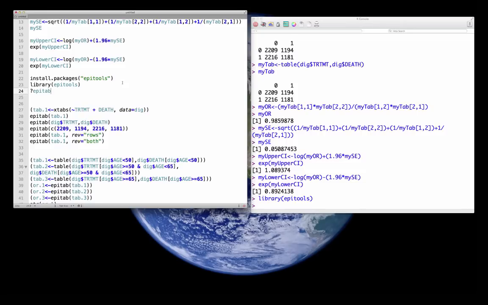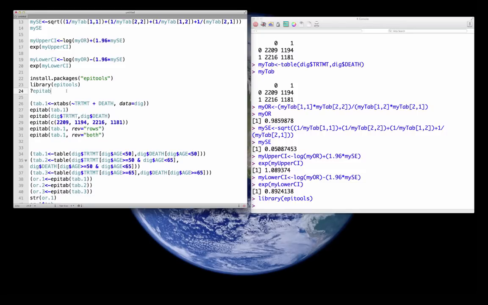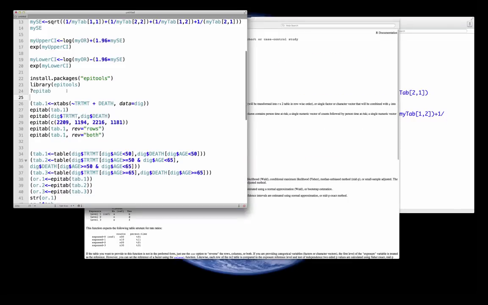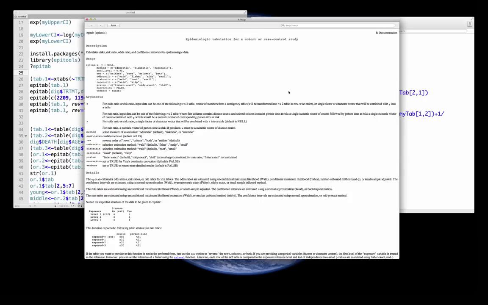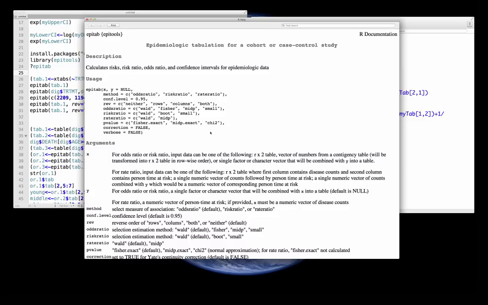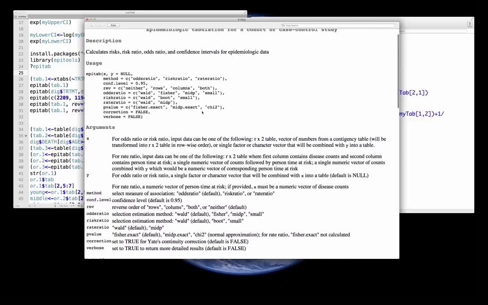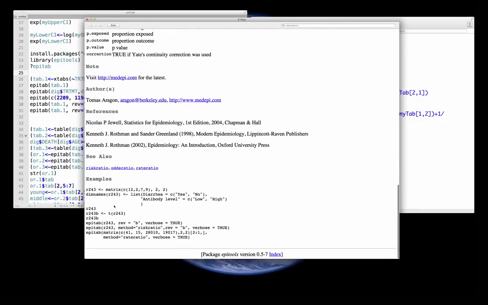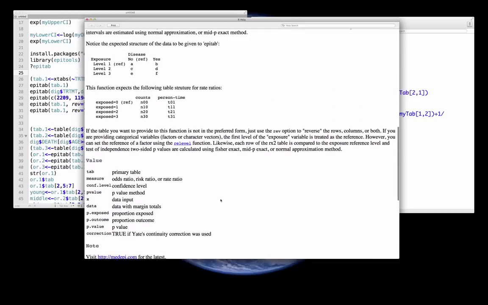Now, epitools is loaded, and there is a very nice function in epitools called epitab, and you could look at it, and here is the help page for epitab. I'm going to make this a little bit bigger. The most important thing, first of all, you should always look at the help page if you're not using it before. What I usually do is go down here and start running through the example. That's the way I tend to learn, but folks have different approaches.